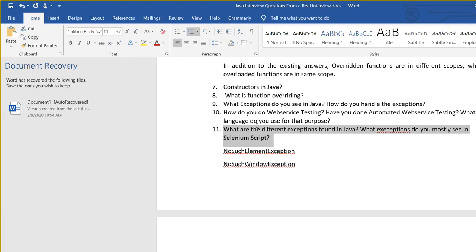Okay. Yeah. Thank you. Now, here is the final thing that I'm going to discuss: how do you do web service testing? If the interviewer asks, the way you explained it, sometimes you will get the WSDL from the developer as well. You said you get it from the internet, right? Sometimes I get the WSDL from the internet, sometimes I get it from the developer.